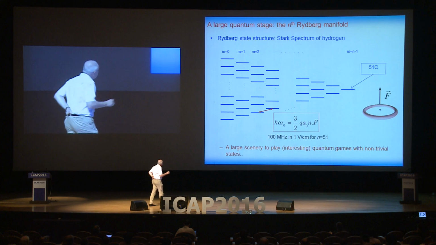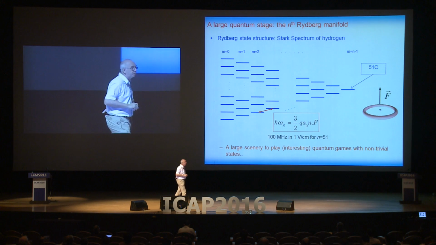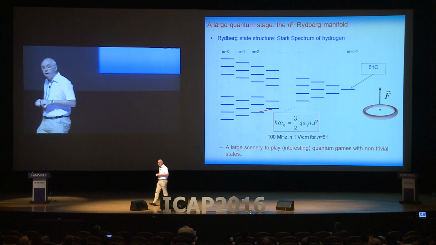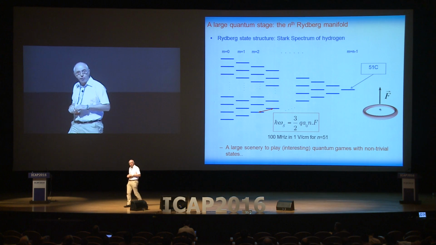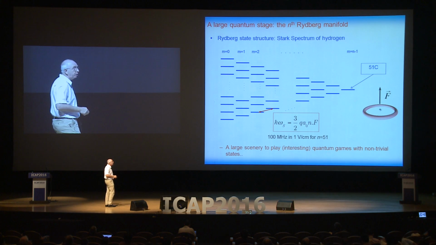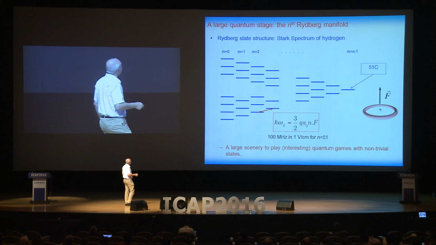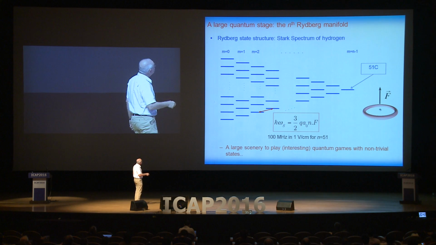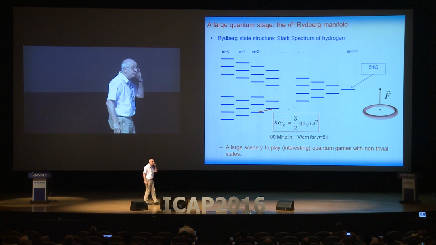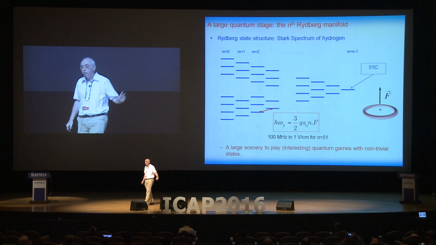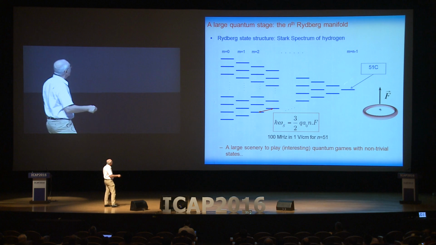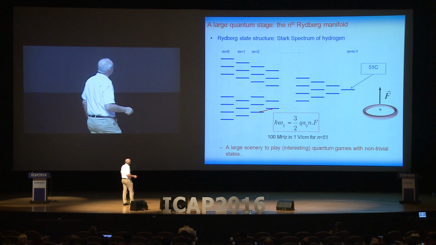So if we put the n manifold, I also forget about the spin, inside a static electric field, we obtain the Stark levels of the hydrogen atom. We all know that's basic. They are sorted out by their magnetic quantum number, which remains a good quantum number in the cylindrical symmetry. The tip of this triangular organization there is the circular state that has only a second-order Stark effect, which I neglect here, and which has very remarkable properties that we have used ad nauseam in our cavity QED experiments.